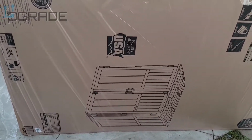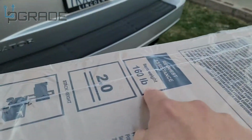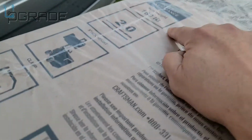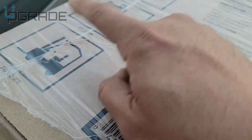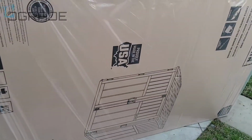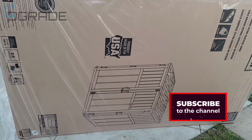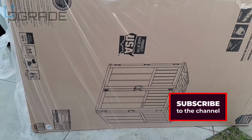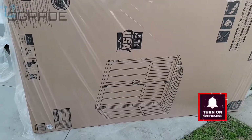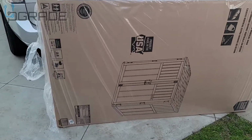It's about 160 pounds, the box. It is extremely heavy, 160 pounds. Stackable, of course, and forklift is needed. So it took two of us to get it in the car. I'm not gonna take everything out myself. I'm gonna take it apart and take it piece by piece where it has to go, because this is a really heavy box. So let's measure it.